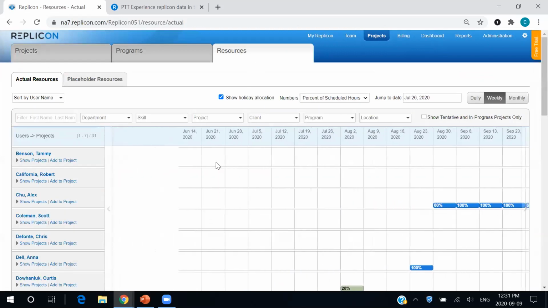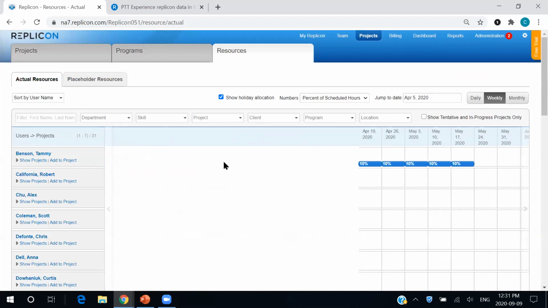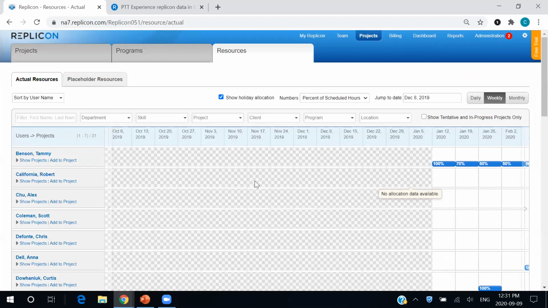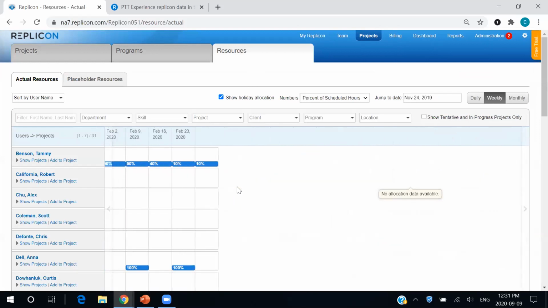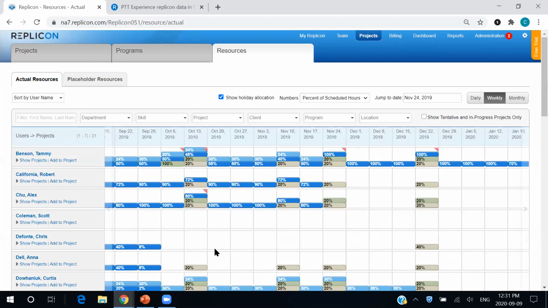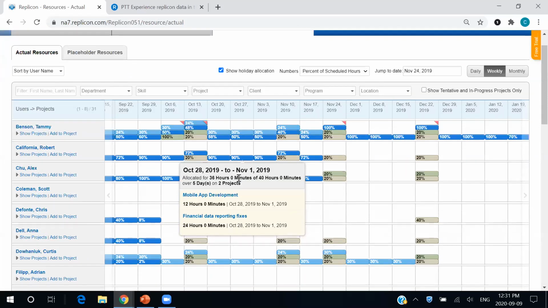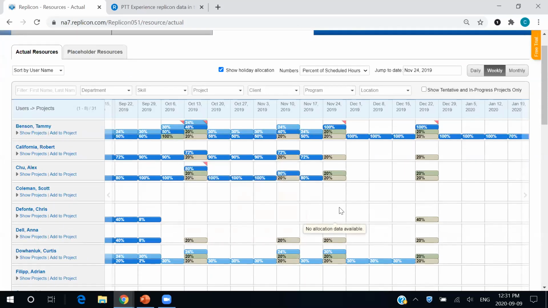So our resources tab will break down our allocation of these users over a specific period of time. Like I was saying before, maybe we are seeing that we have users that are consistently being over allocated, and this is not a good sign. That means we don't have enough users with that skill in our organization. So maybe we need to do some hiring or training.